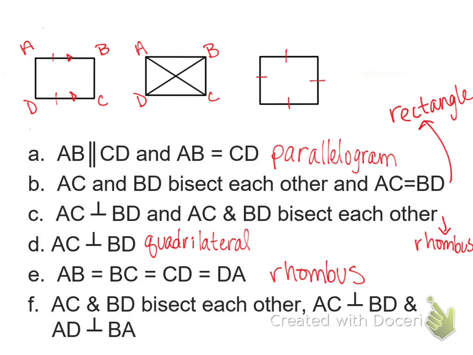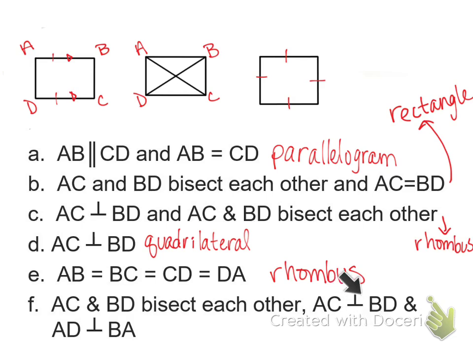All right, last one on this slide. AC and BD bisect each other. So again, AC and BD are the diagonals, so we definitely have what? If the diagonals bisect each other, it's definitely at least a parallelogram. If we have diagonals bisecting each other, it's at least a parallelogram, and then we can build on it from there. Are we all understanding what I mean by that? Okay, it's at least a parallelogram.